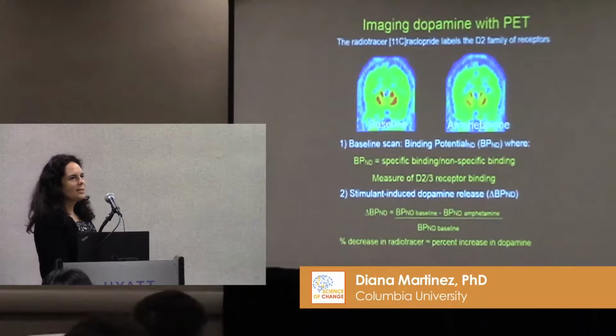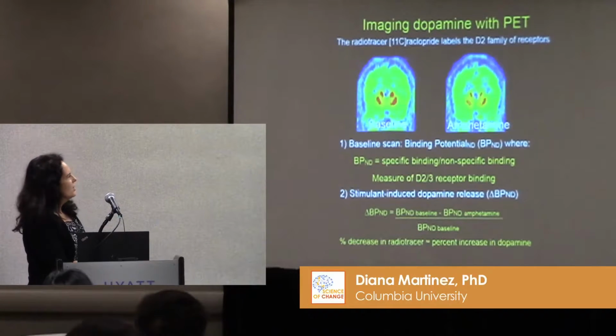In most subjects, and most of the data I'll show you today, we get 2 data points. One is before, at the baseline condition, just imaging D2 receptors, and the outcome measure is BPND. And then the second outcome measure is after we give a stimulant challenge. We can give different stimulant challenges. In this case, it's IV amphetamine. This is 0.3 milligrams per kilogram, and you get a decrease in raclopride binding. The reason is because you get an increase of endogenous dopamine in the brain. That increase in endogenous dopamine makes fewer D2 receptors available to bind raclopride.